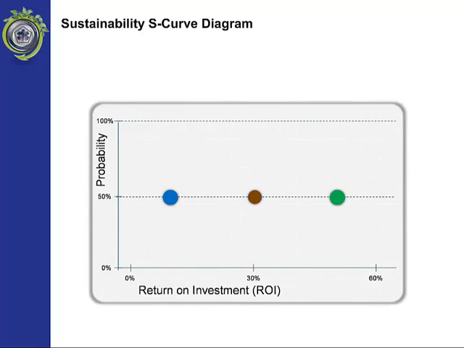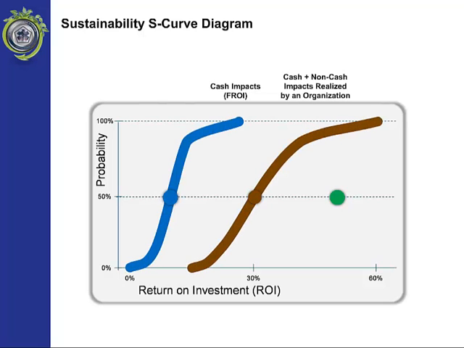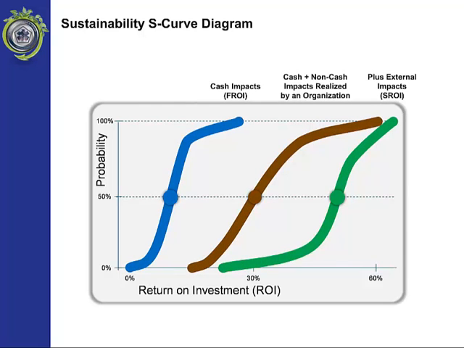The S-curve diagram is a representation of the results obtained through an SROI analysis of costs and benefits, such as those illustrated on the previous slide. The split between what is internal to an organization, the blue and brown S-curves, and external, the green S-curve, depends on the specific project. For example, health and safety impacts would be internal to the MHS, whereas they would be externalities for most private sector organizations.